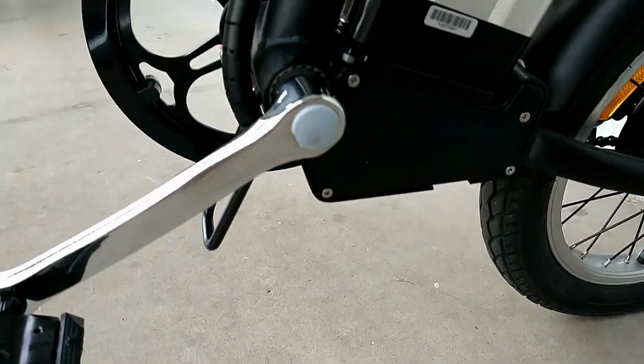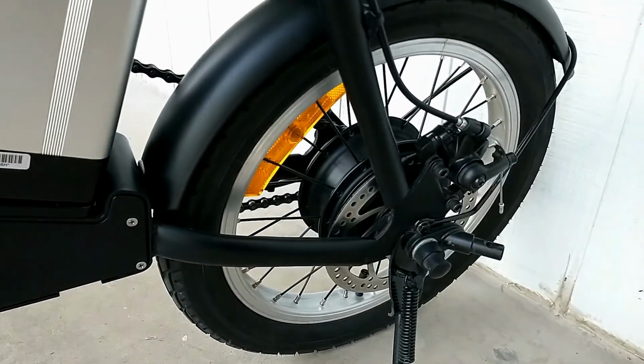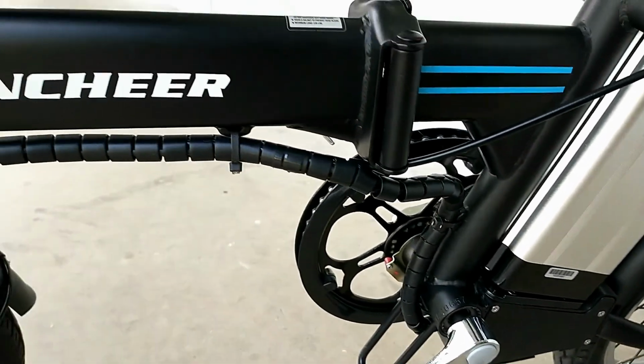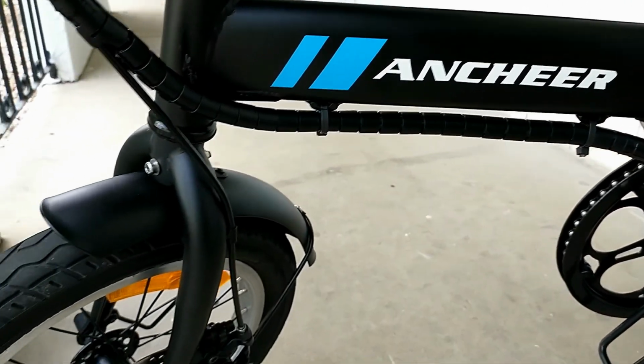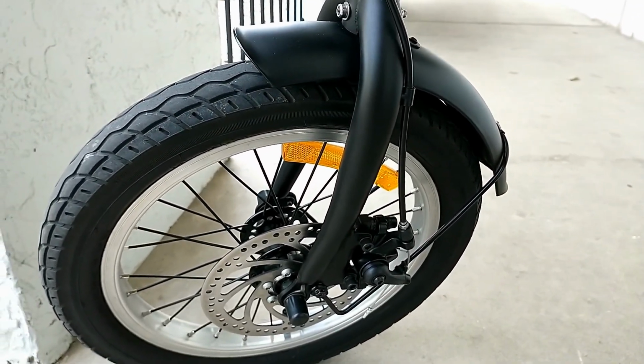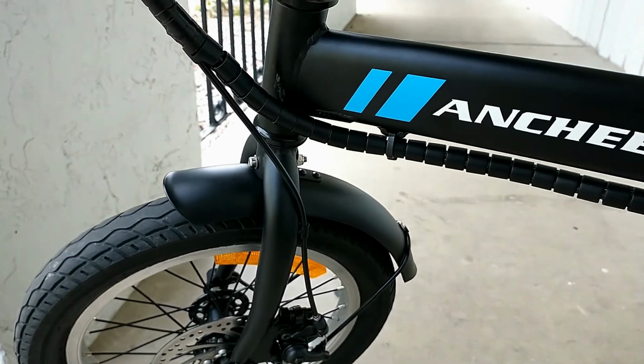But yeah, and I've ridden this in the rain a few times, and it's worked out fine. It sucked in the rain, but it cleaned up pretty good. But let's see if I got everything here. Like I said, there's a lot of stuff you can add on to these bikes.